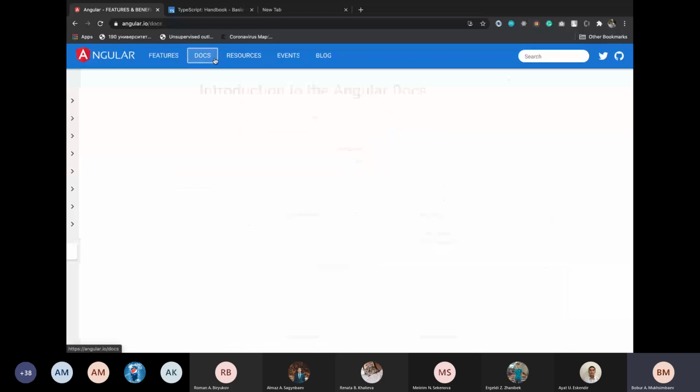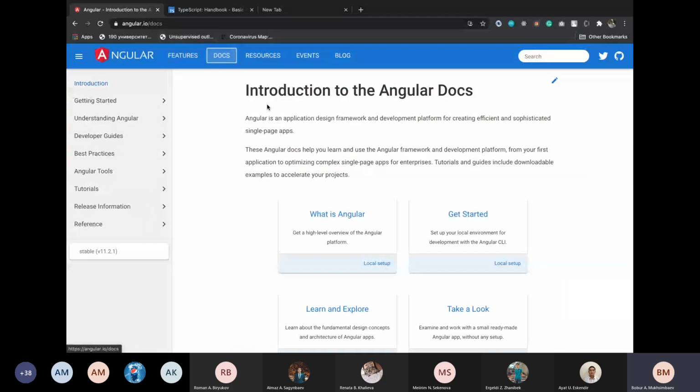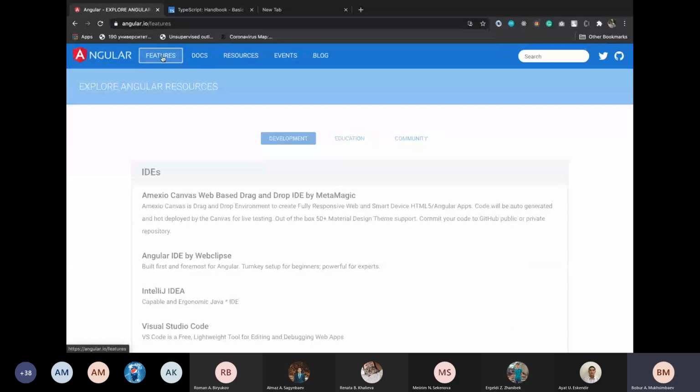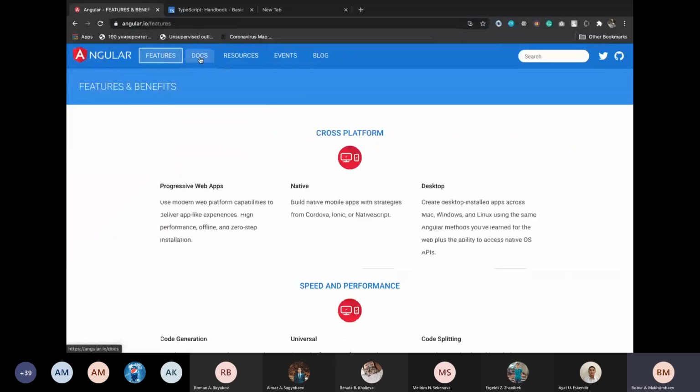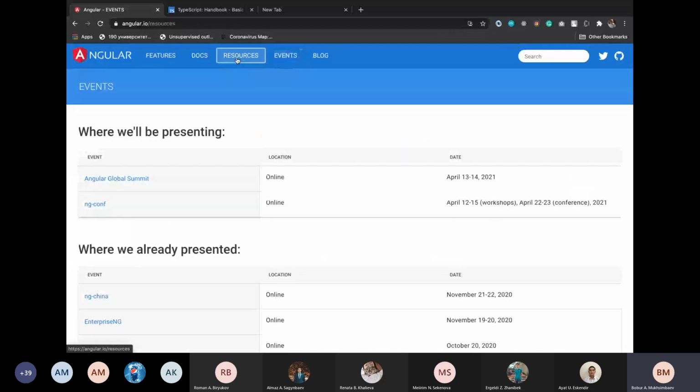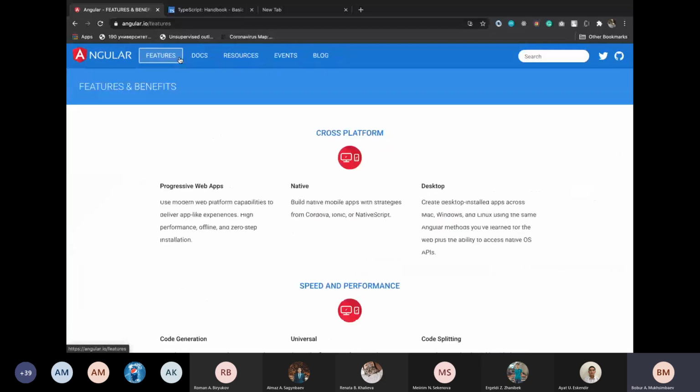When I'm changing the content, it will just change the content, and in some cases the URL also, but without any refreshing. Without any refreshing, you can see different pages and different resources on the page. Such applications are called single page applications.